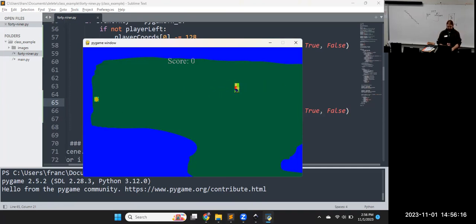Why is it? So it works when we're on the right. So our player sprite is offset.